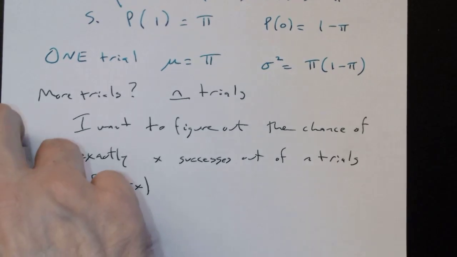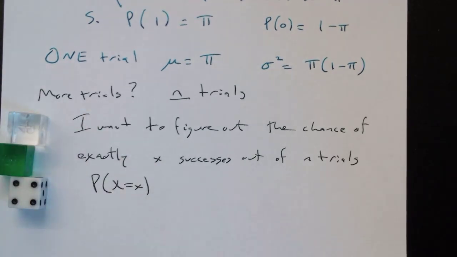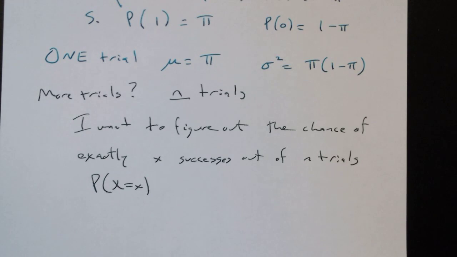My original example was rolling 3 dice. Zach told me that succeeding was getting a 4. So let's think about what could happen when I roll my 3 dice. How many 4s could I get? 3. Because there are only 3 dice, right? But I could get none of them showing up 4. I could get one of them showing up 4, or I could get 2 of them showing up 4.